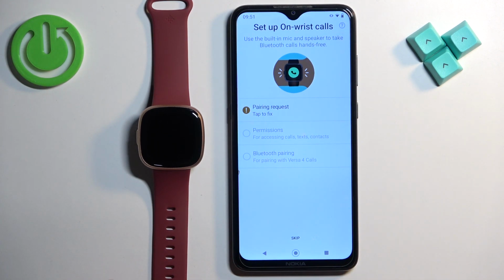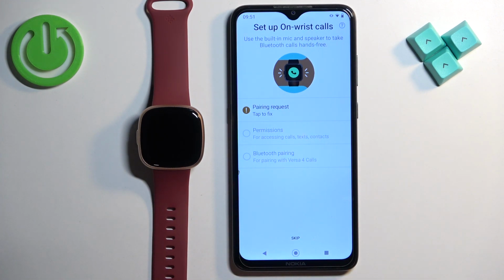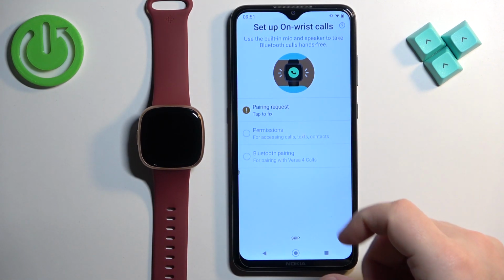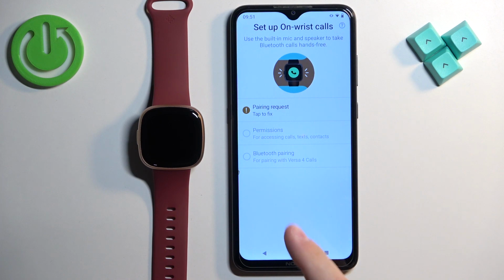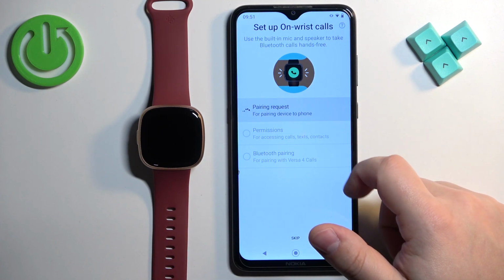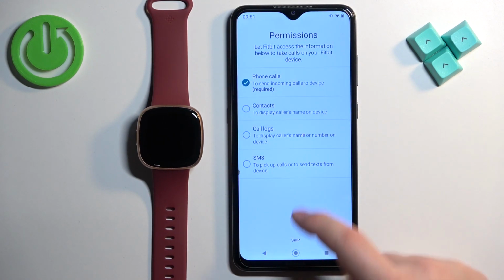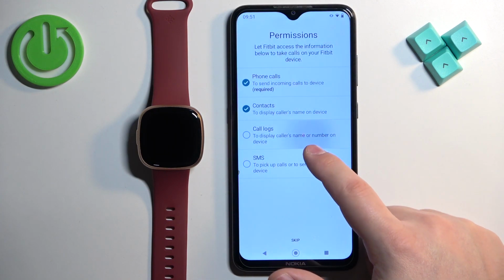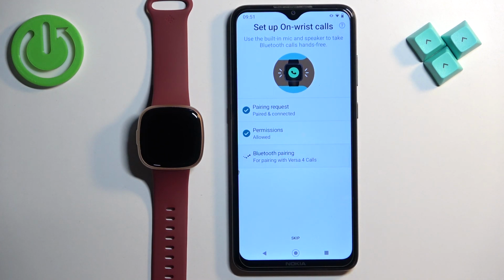And right here we can enable the notifications for our watch. So if you want to receive the, oh never mind, what am I saying? This is for the calls. So if you want to use your watch to make hands-free calls, you need to allow some permissions, and to do it you can tap on the arrow right here and basically allow the permission. If you don't want to use this feature, tap on skip. I'm gonna tap on the permission to allow it, like that. This one is required, so we need to allow it. Rest is not required, but it's recommended to allow them, like that. Then tap on done, then tap on Bluetooth pairing.